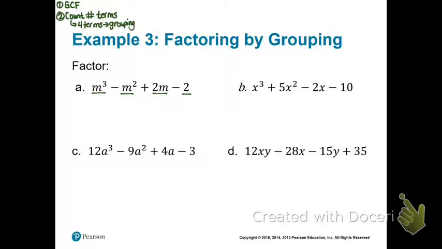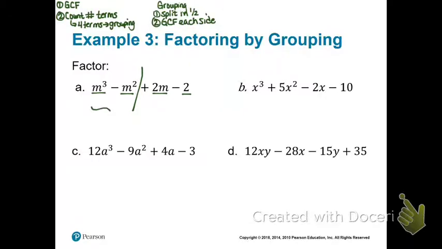All right, so for grouping, here are our steps. The first thing we're going to do is split the expression in half. So we're going to take 2 terms on the left, 2 terms on the right, split it in half. Now remember, a sign goes with the number behind it. So that plus just right after my line that I just drew is the positive that goes with the 2m, okay? All right, then we're going to greatest common factor each side.